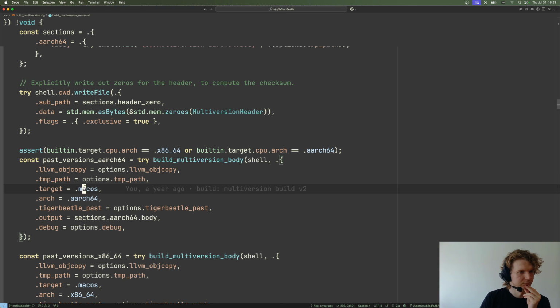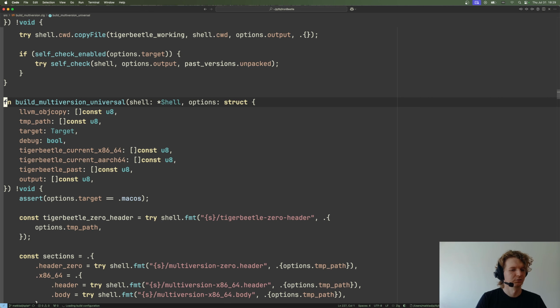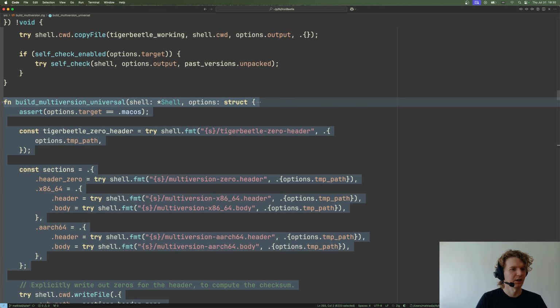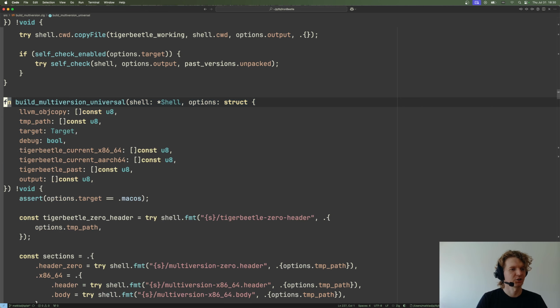Okay, this is like how do I actually fold this entire thing? It just doesn't work. Stupid editors. Okay, we're interested in build multiversion single arch.